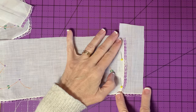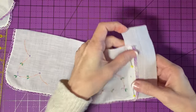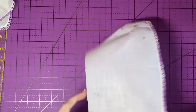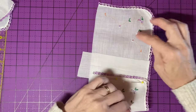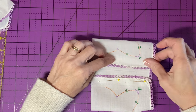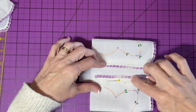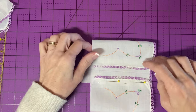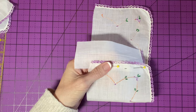The center strip removed from the handkerchief is going to become the two centers for these two angel dresses. I'll overlap this about half an inch, leaving about an inch in the center, and stitch this by machine or by hand. Be sure you have the right side up — sometimes they're so well made the back is almost as nice as the front. I'm going to sew this by machine with white thread right along the hem.